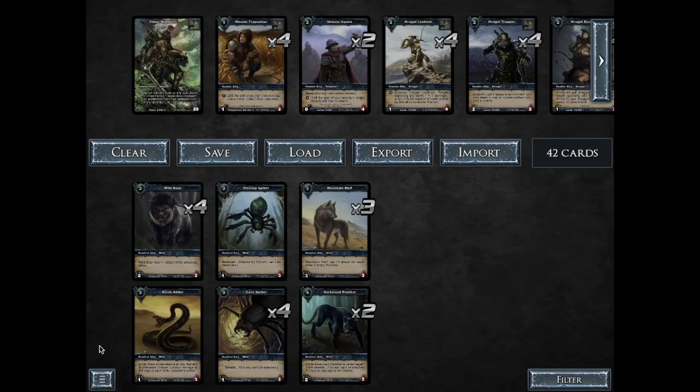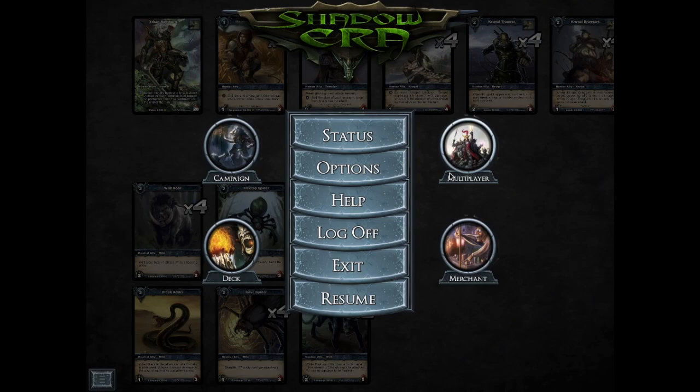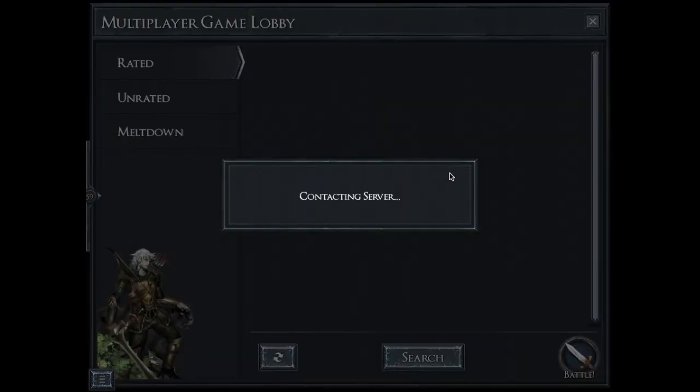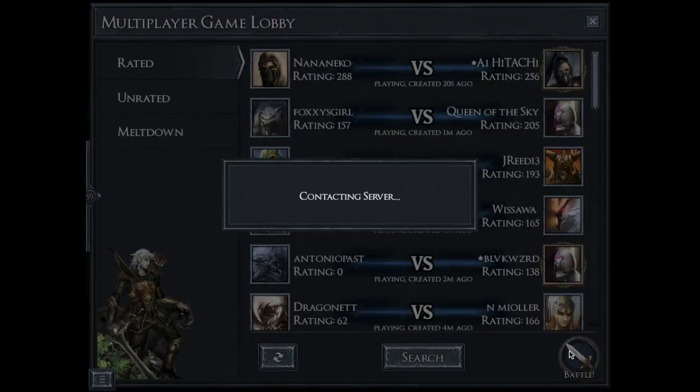Hello, everybody. Today I just wanted to go into the multiplayer and play a few games with my Double Back Ythan deck and kind of talk through some of my plays and how I make my decisions. I think it could be helpful for anyone who wants to play this deck, so let's check it out.